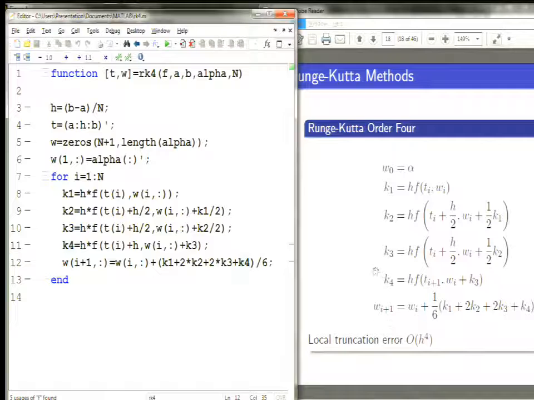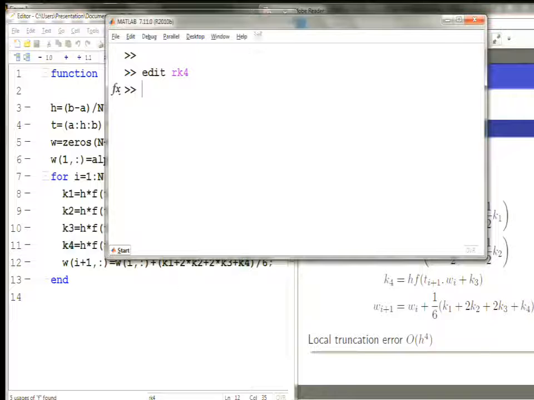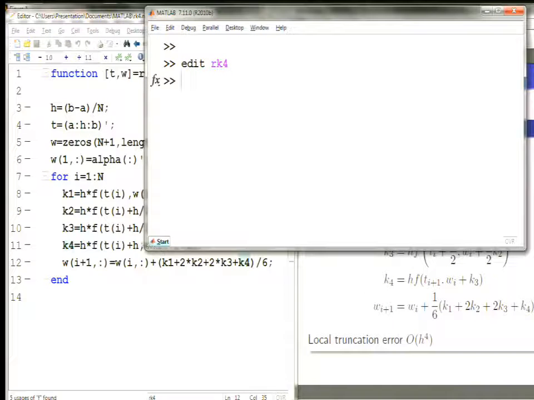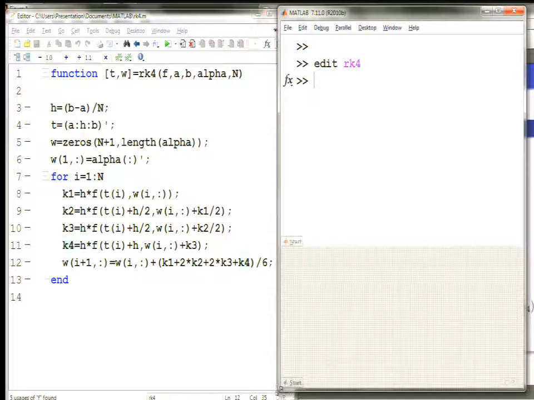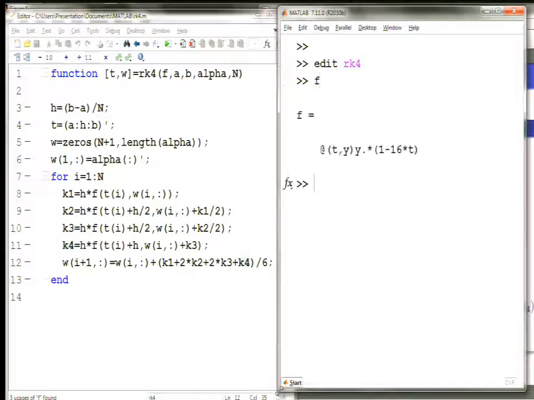So going from this mathematical description to this code, it's fairly straightforward. It's not a unique way to do it. I defined a lot of parameters, but it can be done. When you have it in this form, of course, now we can easily use it. Let's solve the same problem as before using this method. We have an f, right? Remember this? This is my test problem from before.